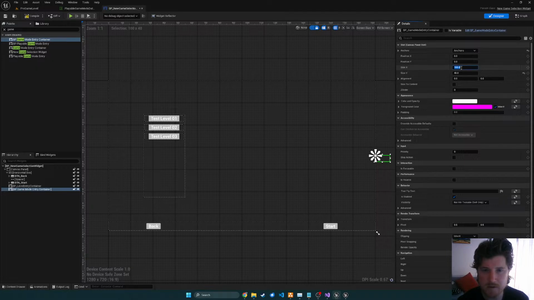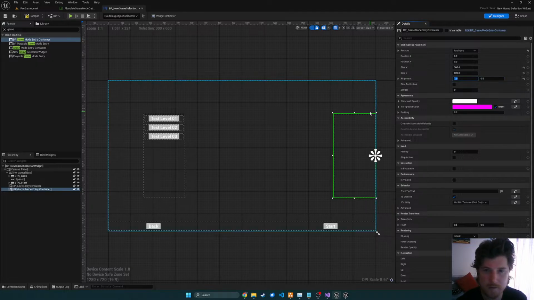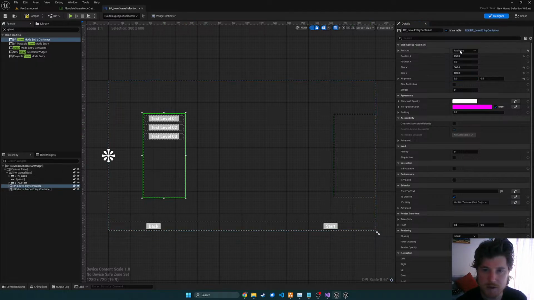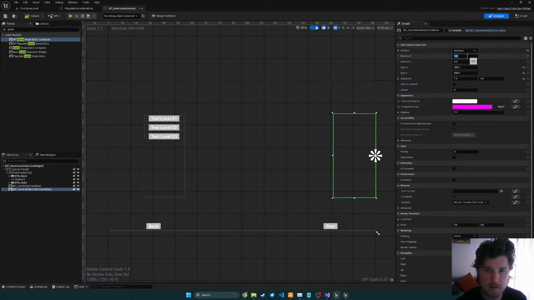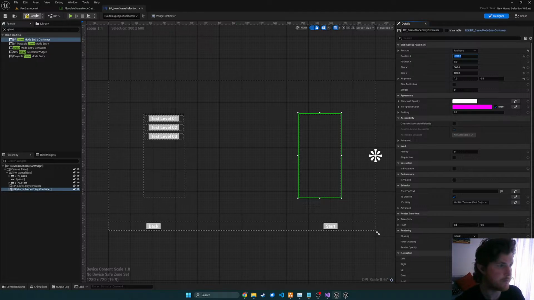Let's keep that the same for now. Alignment Y, 0.5 to the middle. There we go. Okay, that would be position at 250. So, yeah, negative. Cool. Alrighty.